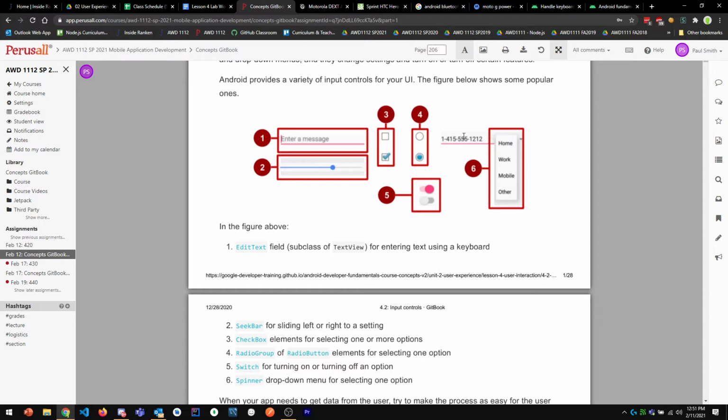Now, one of the reasons we need to talk about spinner is because it's the first one that we'll see of something called an adapter view, which is what you need to use anytime you want to display a list of things. There are three basic adapter view sort of things, or things that are similar to that. One of those is spinner. Spinner lets you pick from a set of options. Another one is list view. List view and spinner are very, very similar. The difference is that with list view, all the options are always visible, so you can pick an option there, versus the spinner, where they're only visible as you're selecting one. Another thing: with spinner, you can only pick one option; with list view, you can potentially pick multiple.